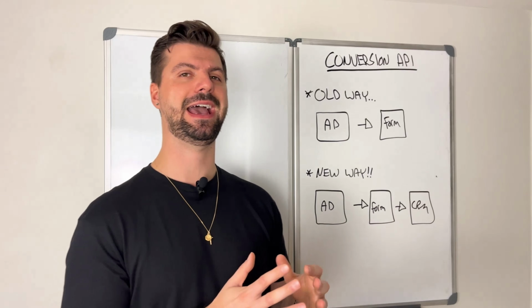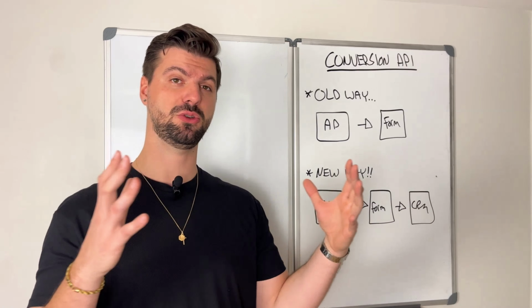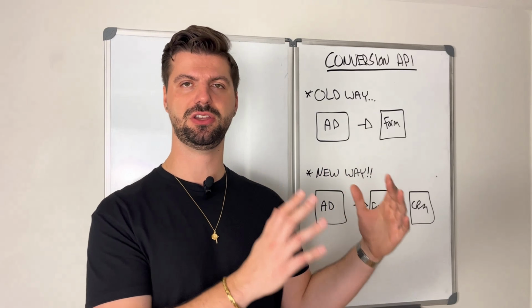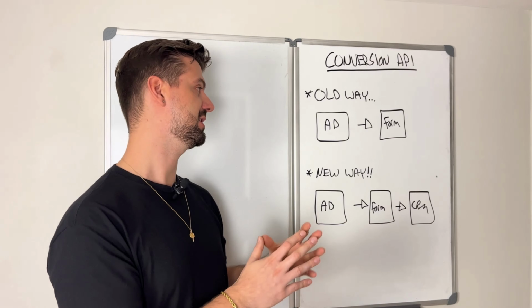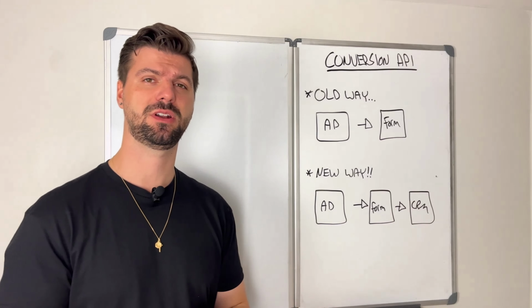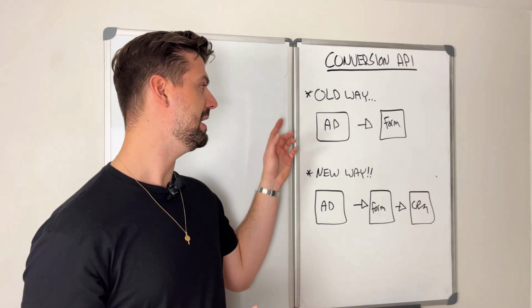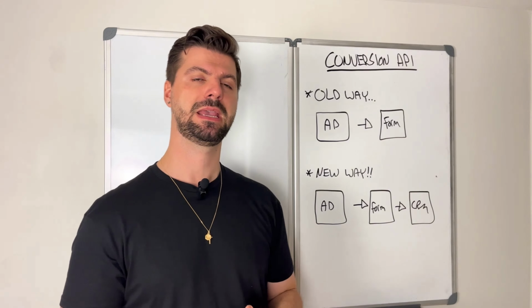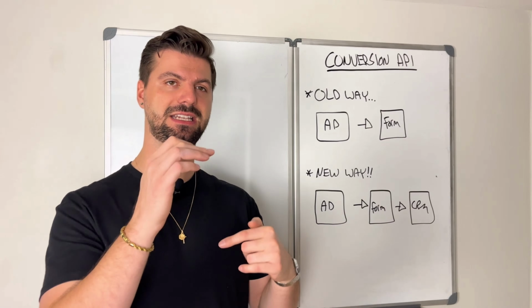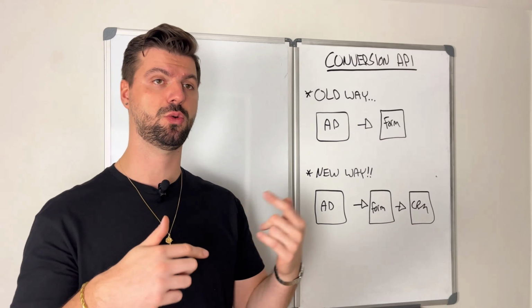So the old way of how Meta used to work in terms of collecting data and being able to implement things that you can control when it comes to conversions would be that you'd set up your ads, put your messaging, your targeting, all of your offers, etc., and you would run those to a lead form. We typically recommend lead forms. It's one of the best methods on Meta for getting a lower cost per lead. So in the past, you would just run straight to a lead form. And the elements of control that you had on that lead form were essentially to add different questions, which is called conditional logic. You could add maybe some different questions to qualify the lead.